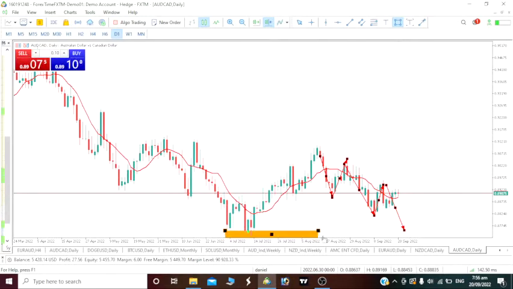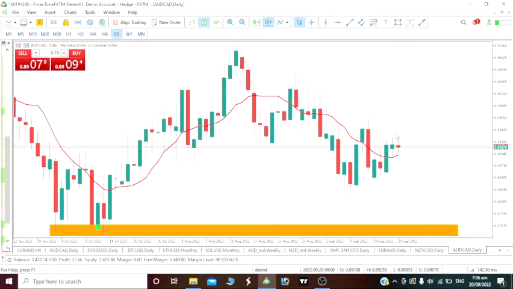Let's see if the drop will take out these lows this week or next week. So above all, on the daily time frame we are expecting to go short. But one thing is that we closed bullish yesterday, right, but it opened red today. Let's see if it will continue to drop, because this is a key level here.